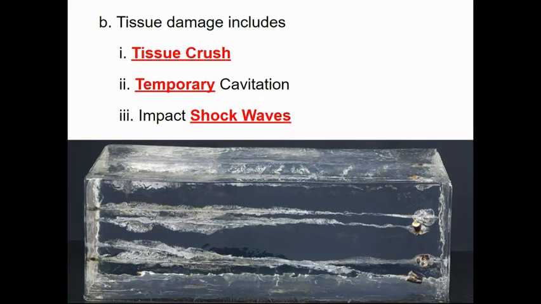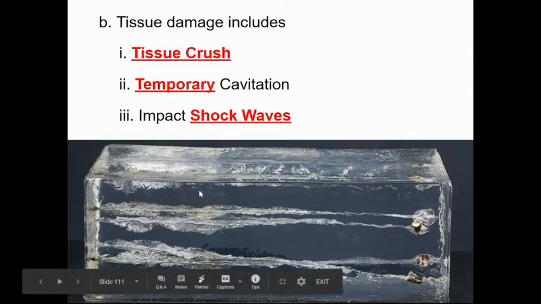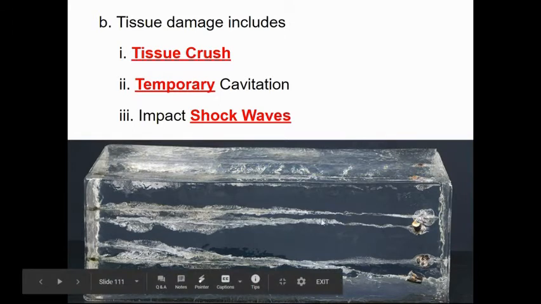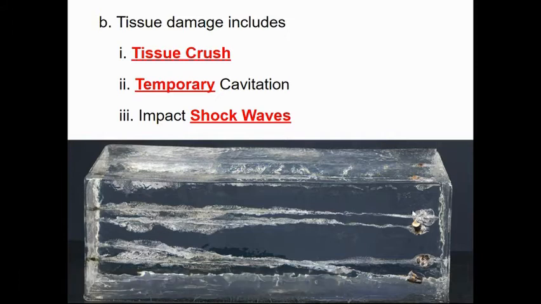When we look at what it does, we talk about basically the tissue damage. So in this case, this is a ballistic gel. It's basically like a type of jello, except really thick and more sophisticated. And what they're doing is they're shooting these bullets into it and it's slowing down. And what it does is it leaves behind a hole, a channel, a cavity, and then the bullet here we can see is lodged. So in this case, we can see the pattern that this bullet made as it traveled through this object. Well, it's going to do that as it travels through a body too.